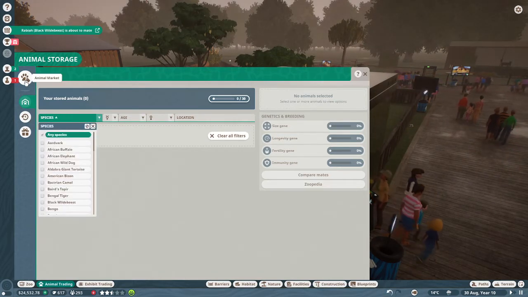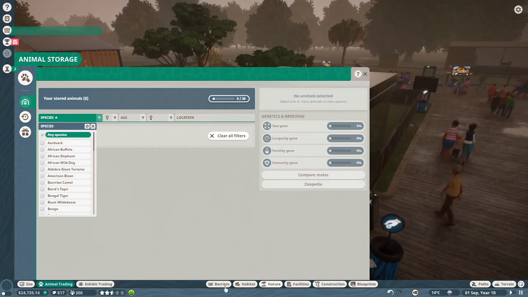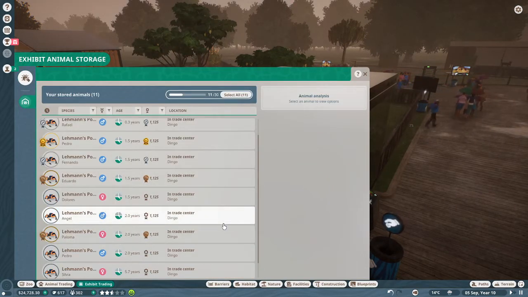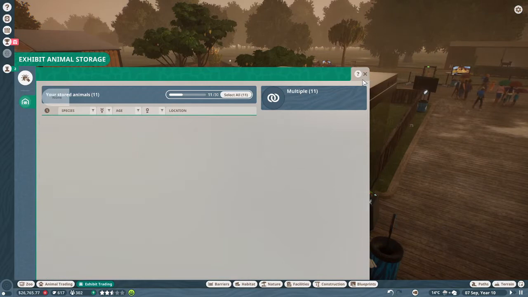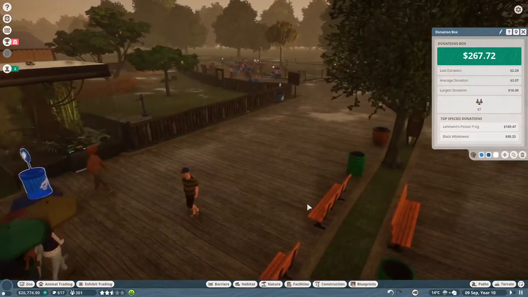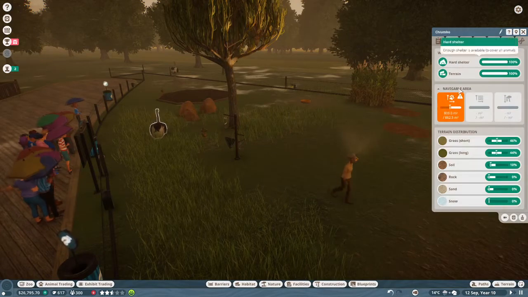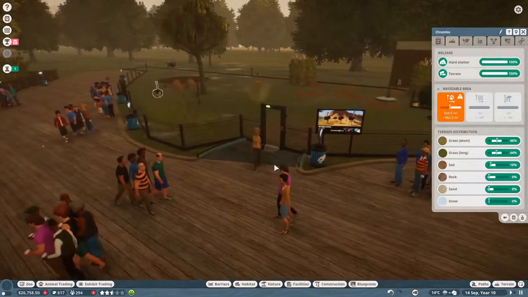Not sure where our exhibit animal storage is. Right here. Select all, and let's quick trade those guys out. Perfect. They're bringing in some money as well. These guys are doing much better. They'll need more land. Not sure how we're going to do that yet.